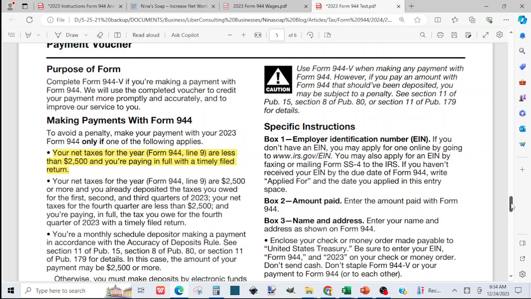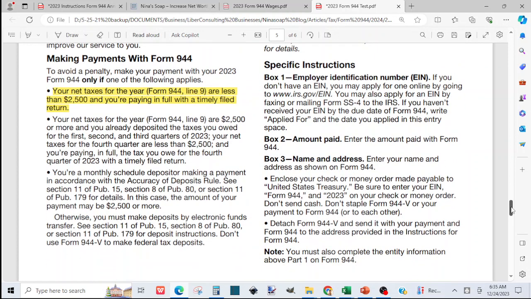Those are 8.5 by 11 paper, while the check and the voucher are small paper. So I like to put those 2 pieces in a smaller envelope and put that in the bigger envelope where the Form 944 is. On the check, I like to use a check instead of a money order, because on the check there is more space for you to enter the information that needs to go on it.